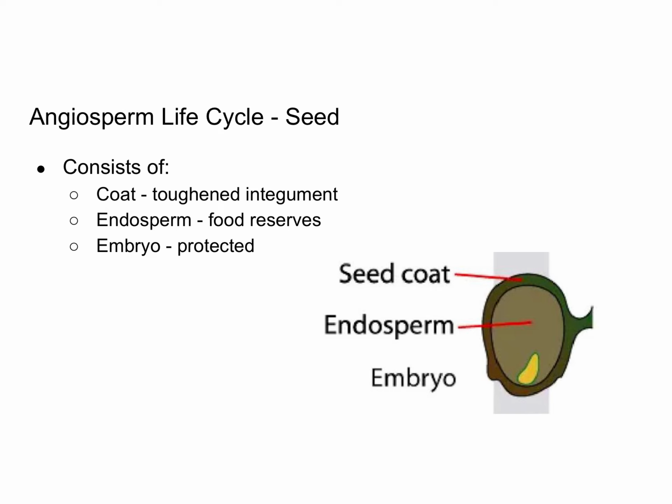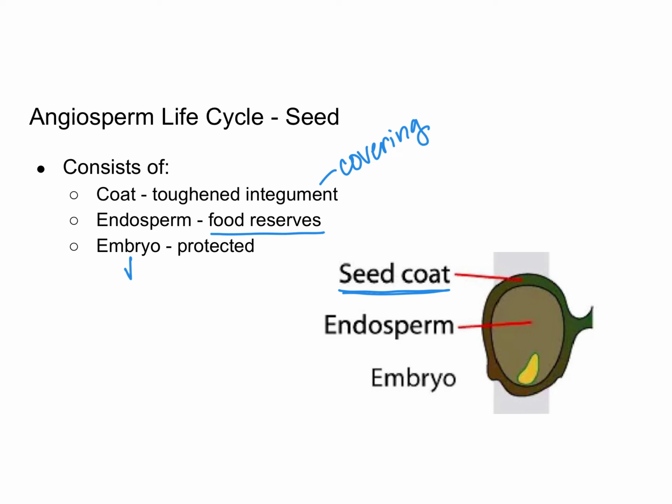So let's review those seed structures again. So first of all, we've got that seed coat, which is just a tough protective outer layer. Integument just means a covering. Humans have skin, and skin is part of the integumentary system. And so our skin is just known as the integument, which is just the covering of our body. The endosperm is going to have those food reserves, and so it's going to be making the carbohydrates and proteins and lipids and providing those to the cells in the developing embryo. And then the embryo is protected and nourished by the seed coat and the endosperm.